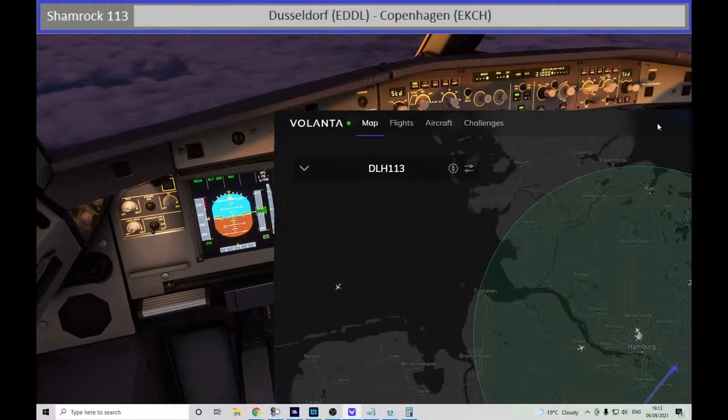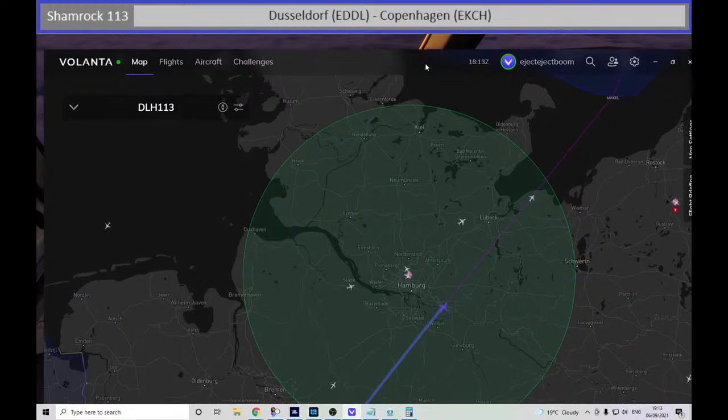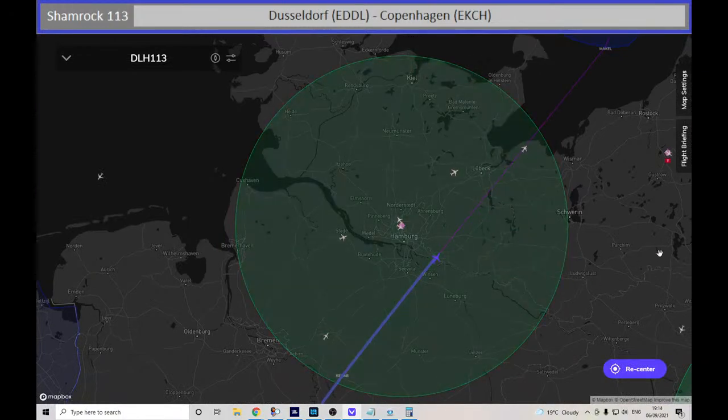So it looks like we're flying over Hamburg at the moment. There's no traffic we need to be worried about there.